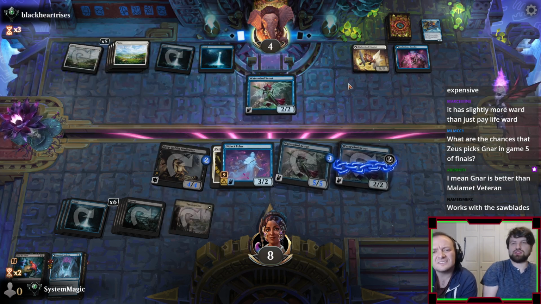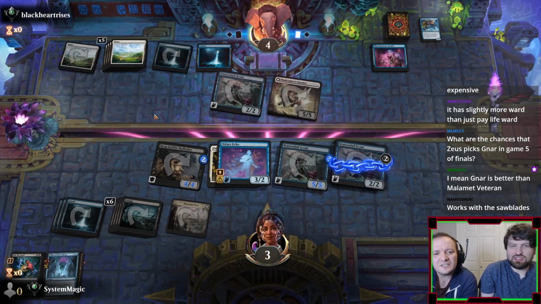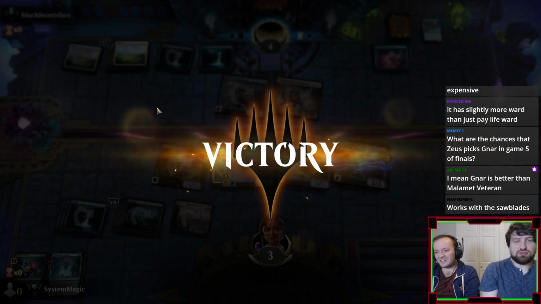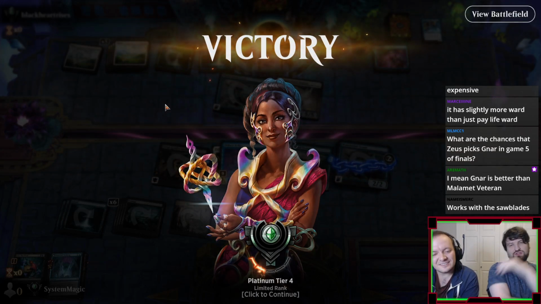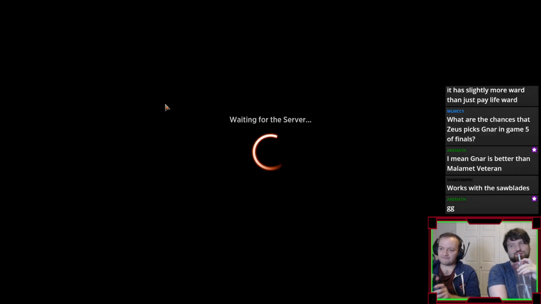Okay, so what does the flip side of that one do? Oh, it's an explore machine? Okay, well, that doesn't matter. Nice. Okay. Whew. That was terrifying. Yeah, I mean, we did almost lose, but we won. Nice. I guess I kind of can't believe it.